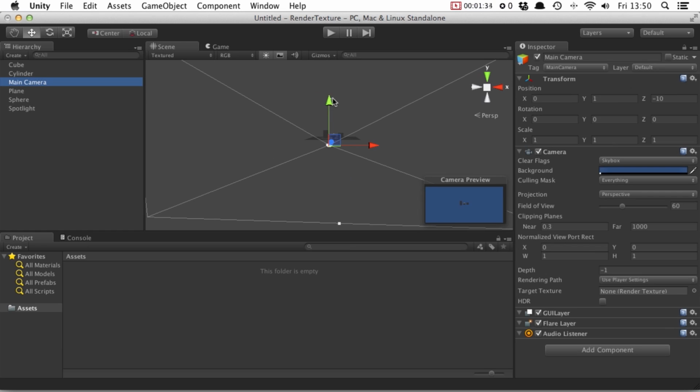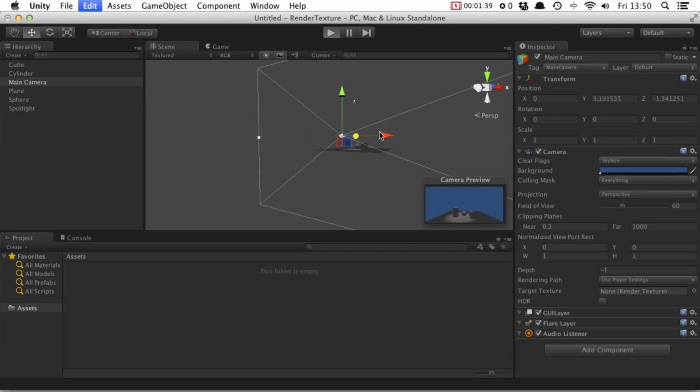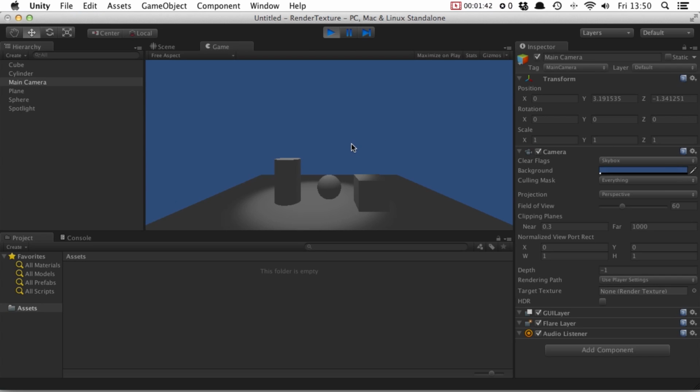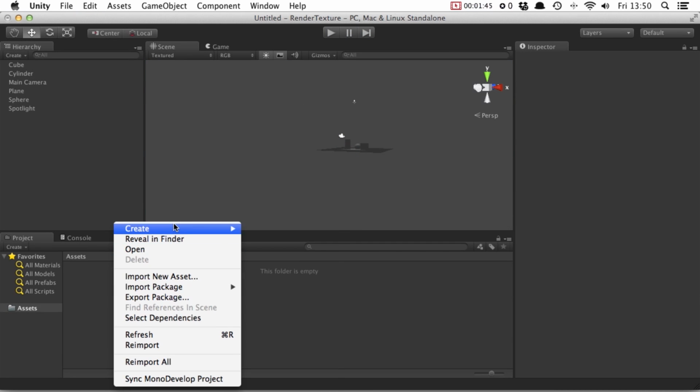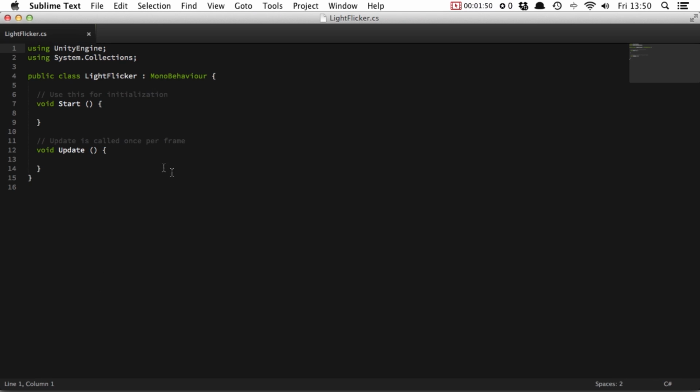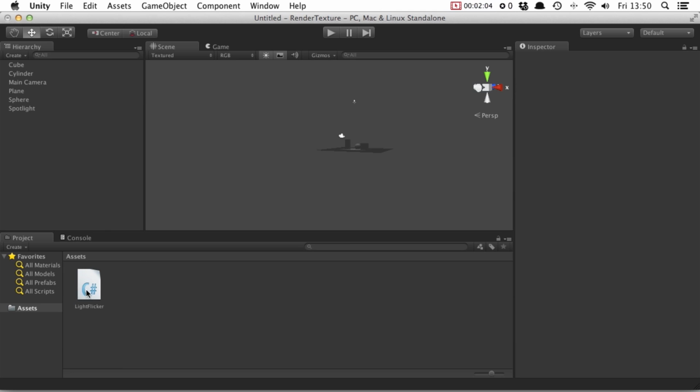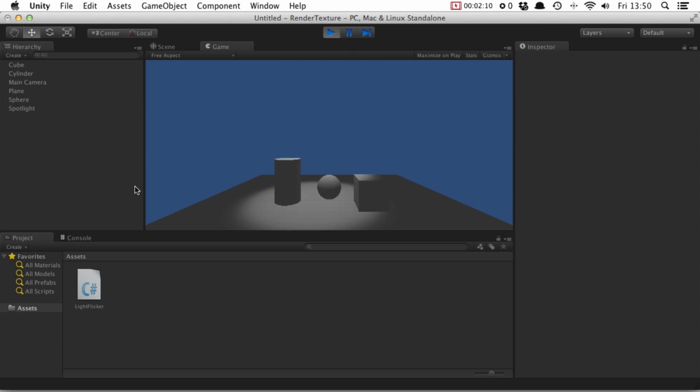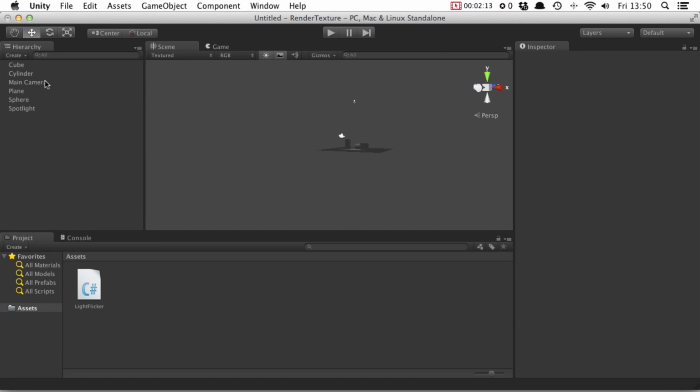Okay, let's take a quick look at our camera. Bring that in as well, and take a look at our scene. So there's something super basic there. Let's add a bit more interest still, and make it a bit more dynamic with a light flicker script. This is really easy to do. We can do this in one line. We're just going to randomize the intensity of the light between two values, basically. So let's drag that over there onto our spotlight. Let's see what that looks like now. Nice little flicker there, makes it more dynamic, more interesting. So now we have that.